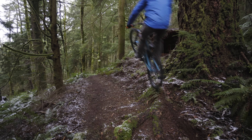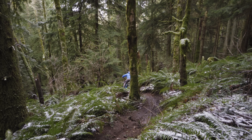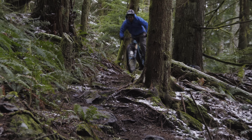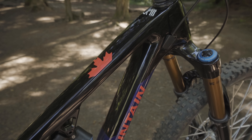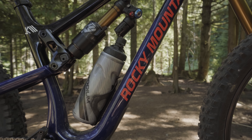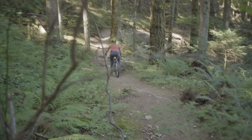Somehow it's rare that I can unbox a new bike and learn I don't have to futz around with unthreading the stock air can and sourcing spacers. This brings up a bigger question: does a brand design a bike for the average buyer or for the pros? Huge props to Rocky Mountain, as the Ride 9 adjustability allows for a physical frame adjustment that makes a noticeable difference to the progression. Also props to Yeti, as the SB130 and SB140 have great progression and don't need really any extra volume reduction.